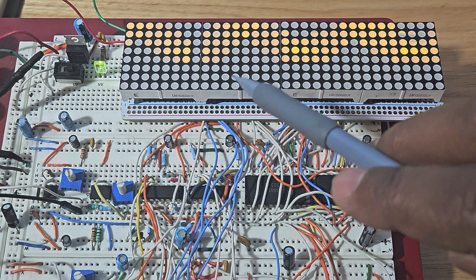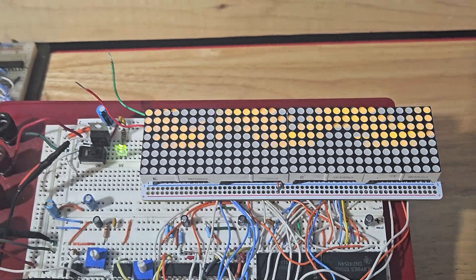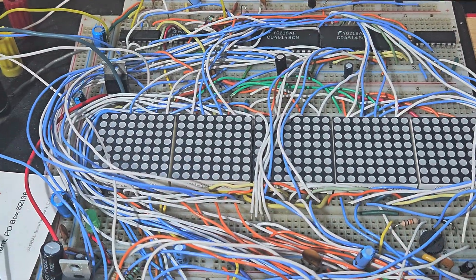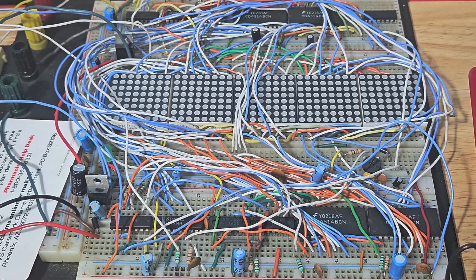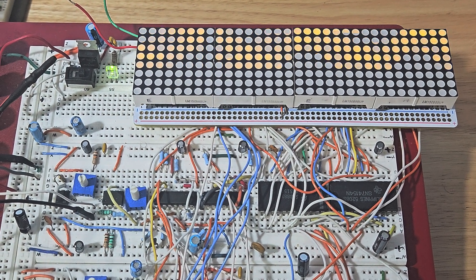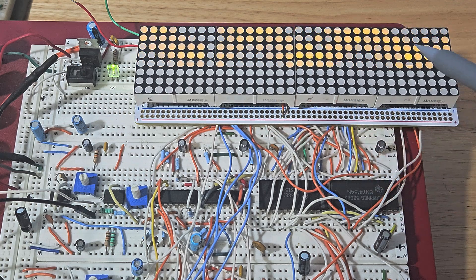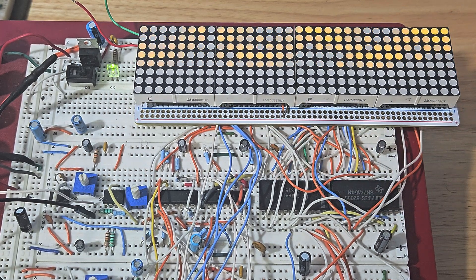You don't need a microprocessor — just use regular chips, so no programming needed. I'm going to post a schematic for you guys to print out and build. The second circuit is a dual channel, dual color oscilloscope, which uses dual color 8x8 dot matrix displays. This one just uses a single color 8x8 dot matrix display, and these are orange. It's set up in 8x32 — there's four of them, and four is enough to give you a good waveform.